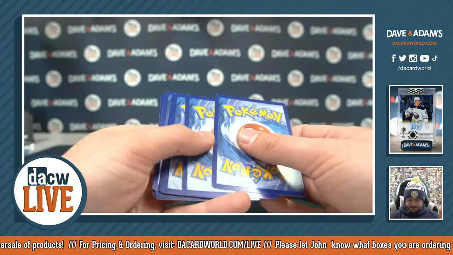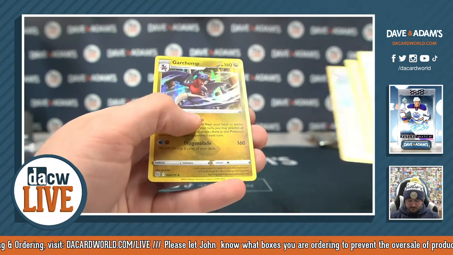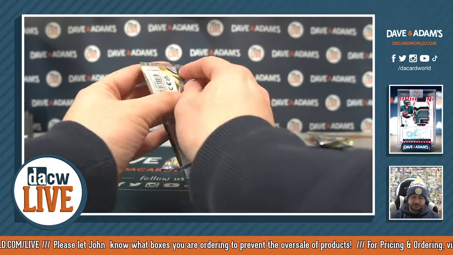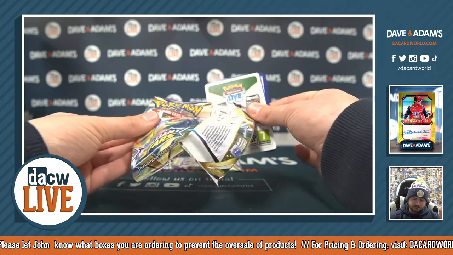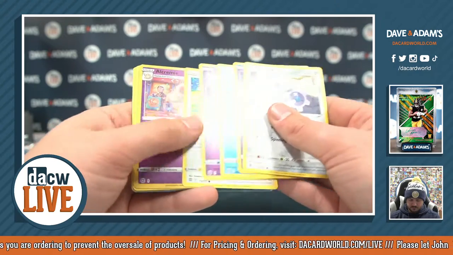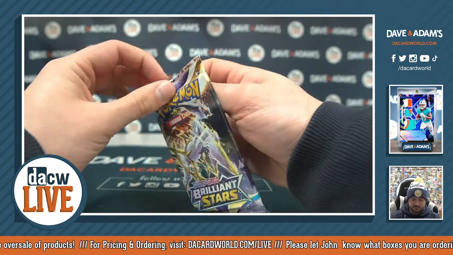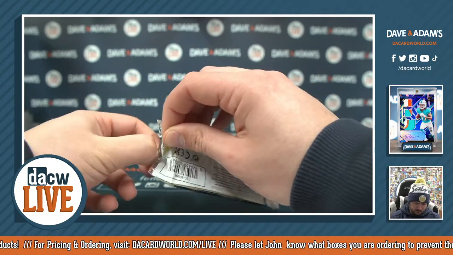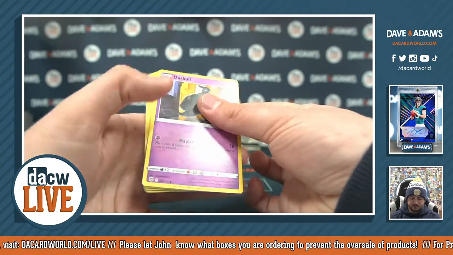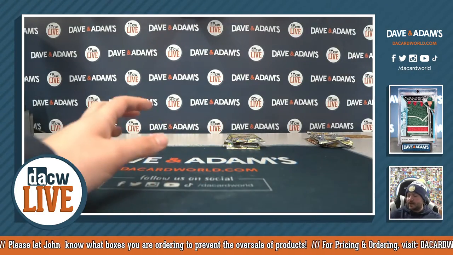There we are. Garchomp Holo. Alchemy. Barry Trainer. Stack number 8 is for Michael E.